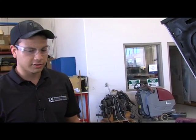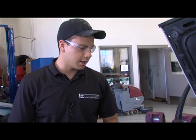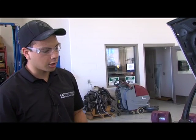And on this project that I was given with a couple other classmates, we've had a lot of things to do. When we first got it, it was running really rough, and we've established that it had a vacuum leak coming from underneath the carburetor.